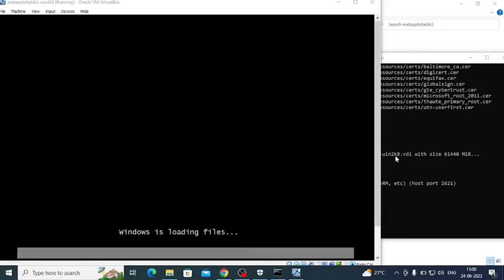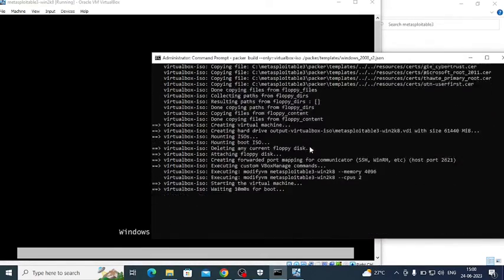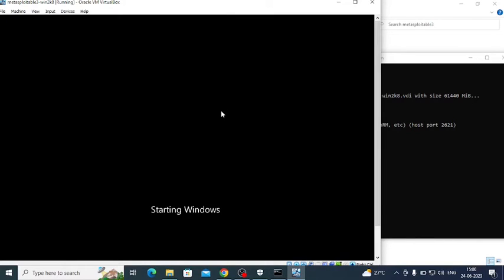It's doing the process automatically, as you can see. It downloaded the ISO file, and now it is waiting for 10 minutes to boot. In the meantime, the Windows Server 2008 setup will be done, and then the rest of the setup will be done later on.